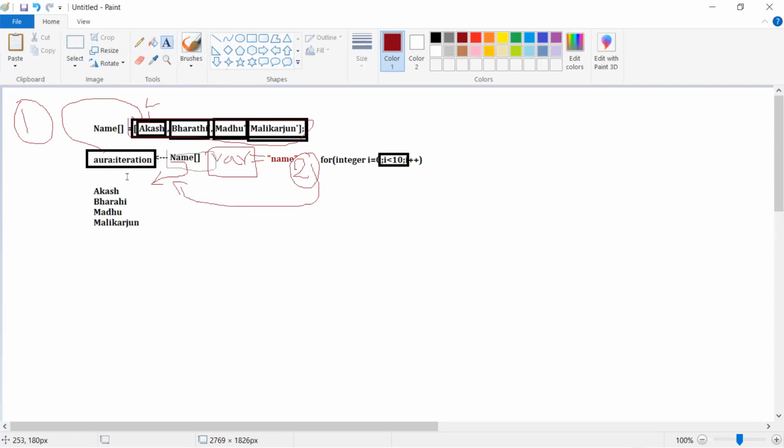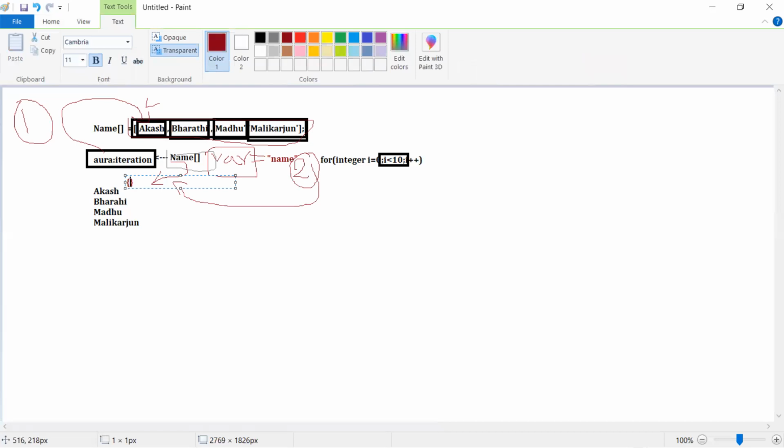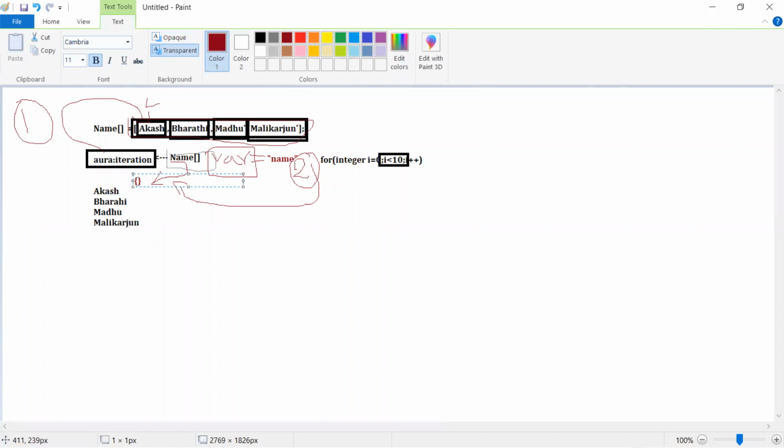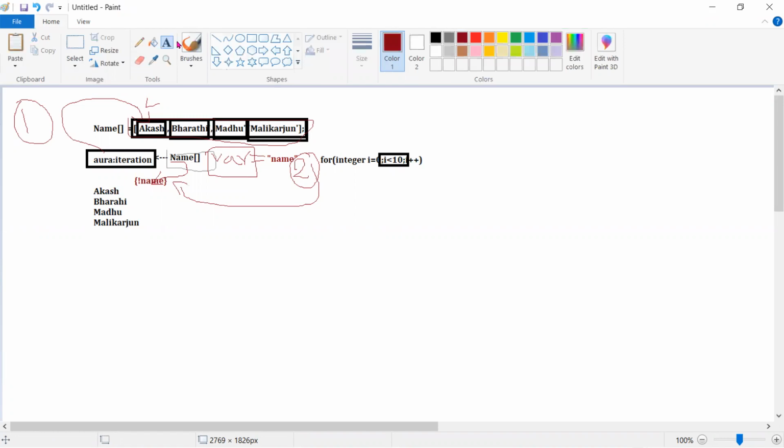Inside this, we are going to print the value, whatever the value is there. Here we have given a collection called names, and within the Aura iteration we have to give name. This is the third check. It is going to verify: okay, the variable name is var, name here, then print the first one. It will print the first one.